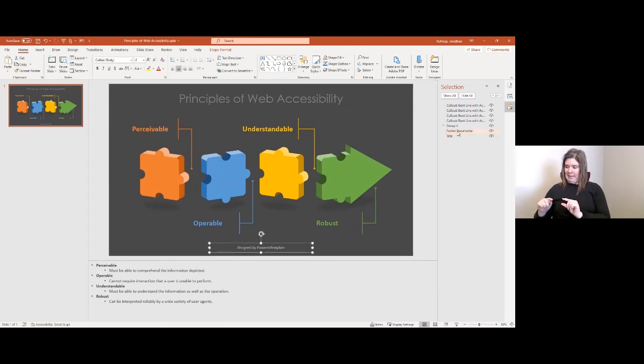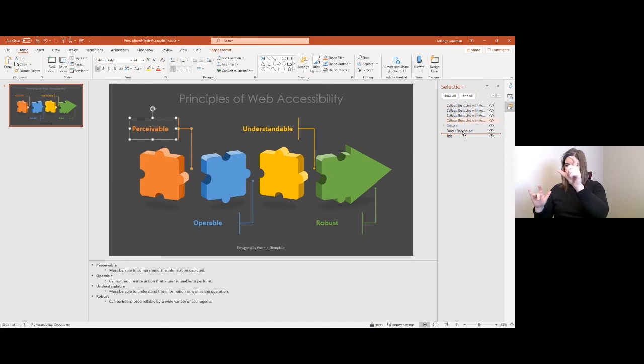The next thing is still the footer placeholder, but that's not really the second thing I want to be read either. I actually want the group of images that have the steps of principles of accessibility, perceivable, operable, and understandable. I want that to be read next. So those are actually these callouts. I've got 4 callouts listed in my selection pane, and when I go to those, it does select which one they are.